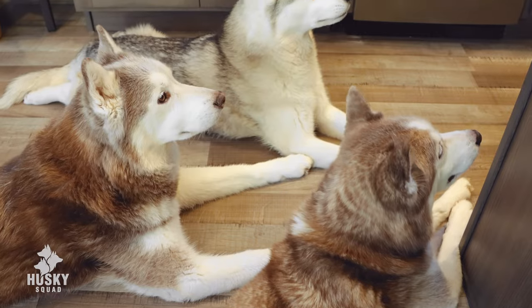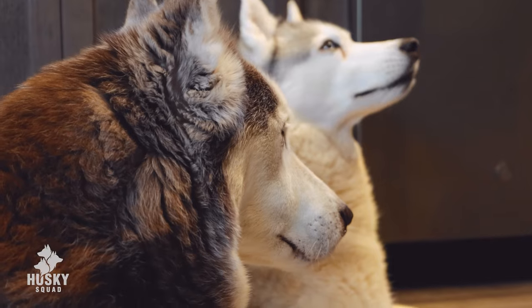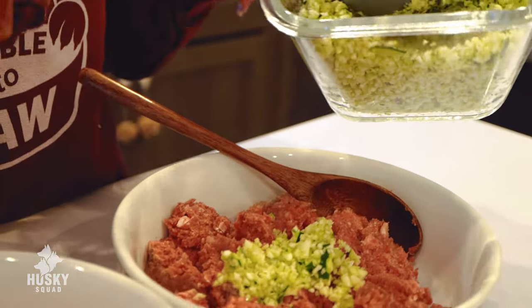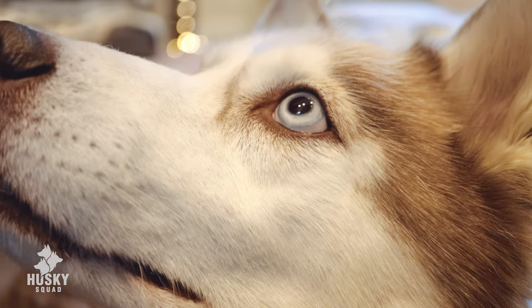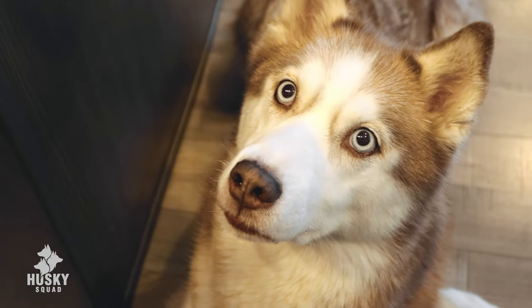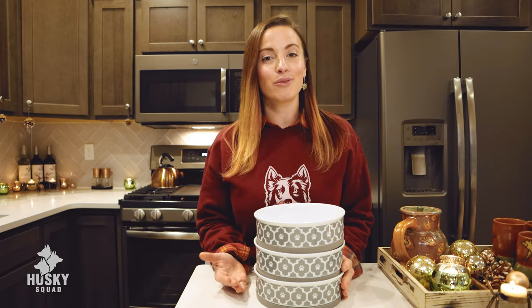Yes, these bowls are amazing, but the most important part about bowls is the food that you put inside these bowls to nourish your dog. If you're still feeding kibble or processed food to your dog, now it's a great time to switch your dog for this new upcoming year to a healthy raw food diet.